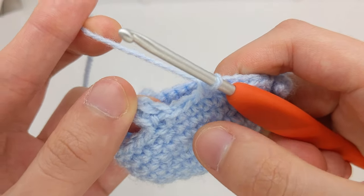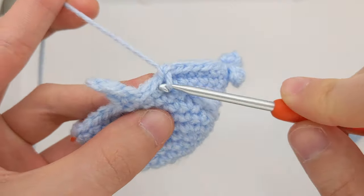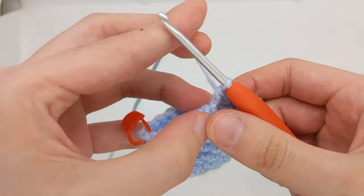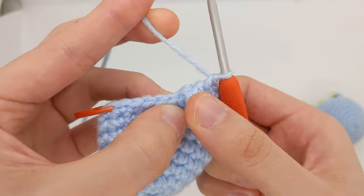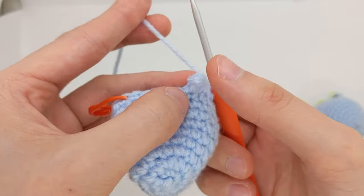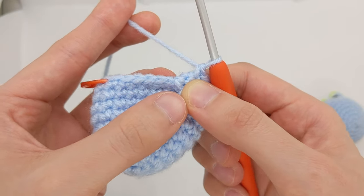Alright, so we've got this stitch and we've got this one, so I'm just going to work this one as the last one, and then I'm going to bend the fin backwards and try to see what stitch would be the next stitch I can work into. Maybe this one, because there are stitches going up the side right here, but I don't want to be on the fin, so I'm just trying to find the next one that's on the actual round itself. So I'm going to go into that one right there.